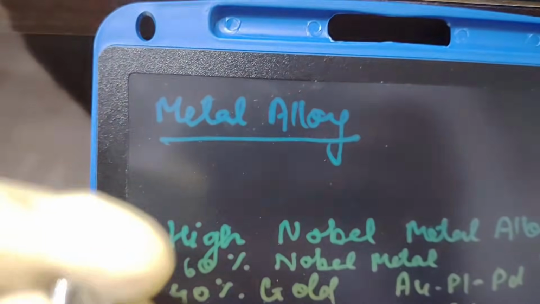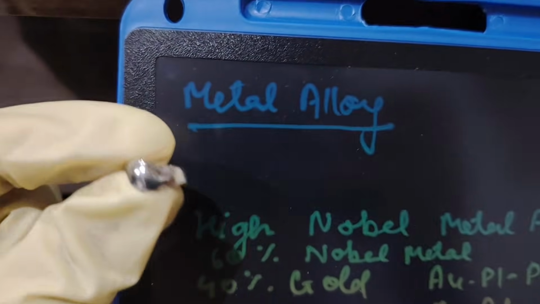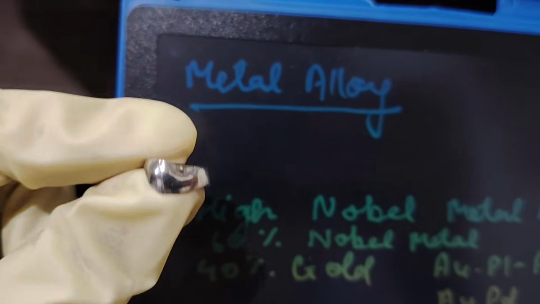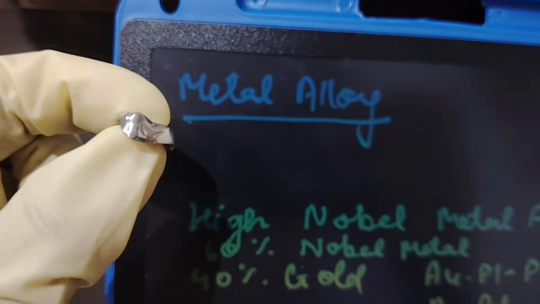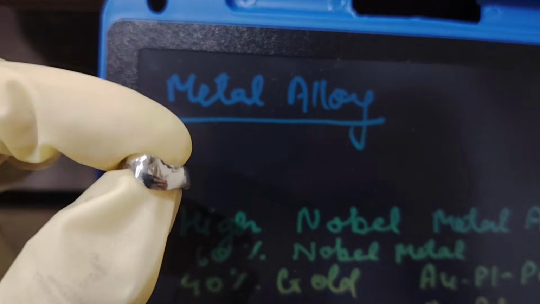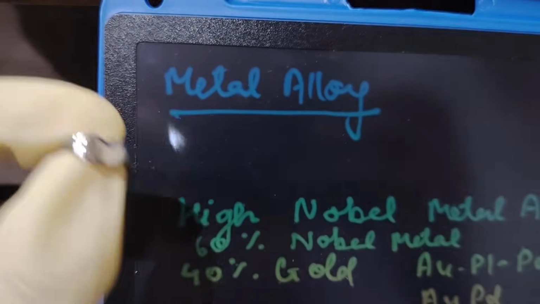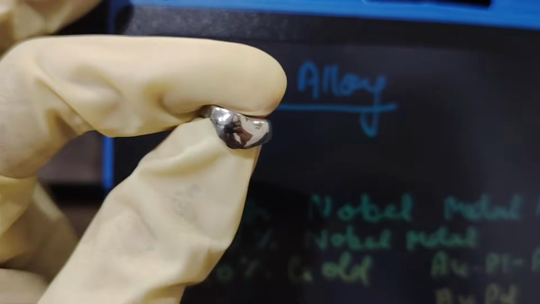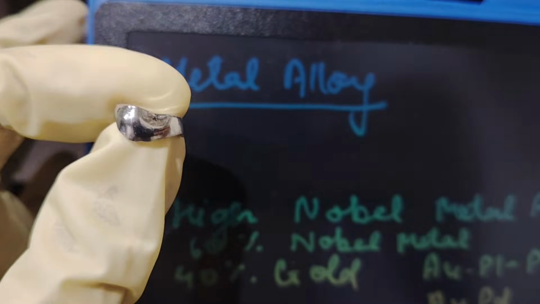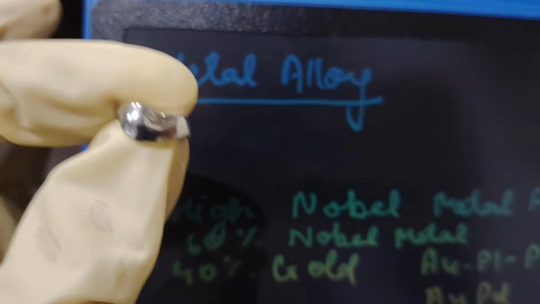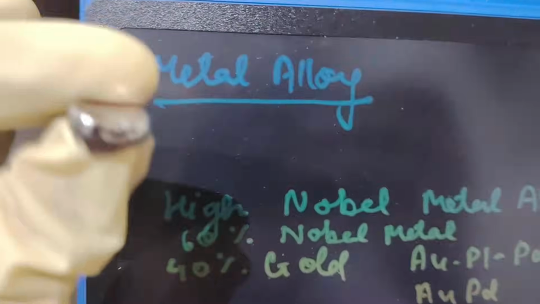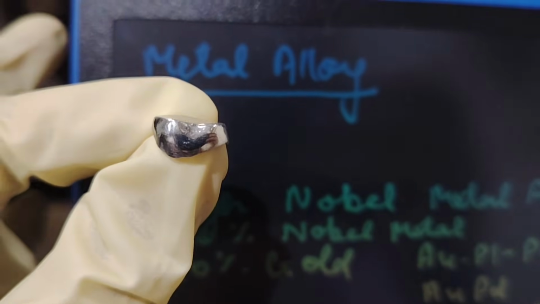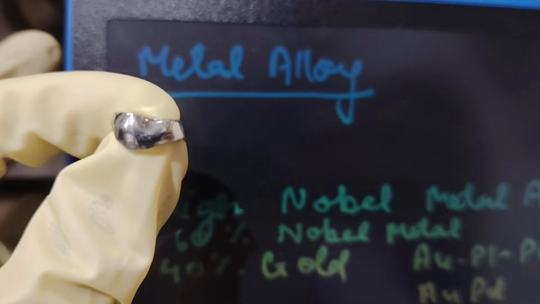Okay, so my third option is metal alloy. This is full metal. As you can see, it has great strength. Preparation is also very minimal for this. It has good retention, but it is not aesthetic at all. People don't like to use it on their anterior teeth, but it is good because when there is very little space, we can always go for the metal alloy.